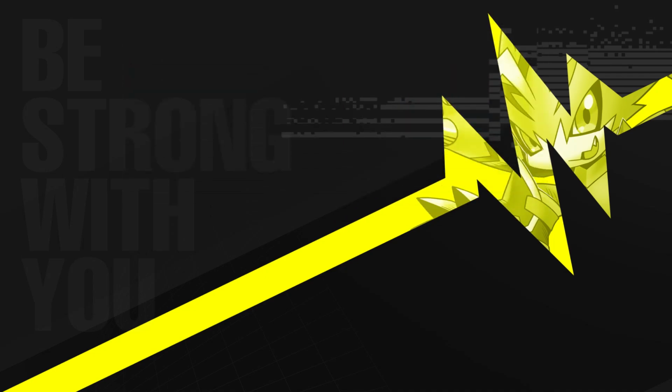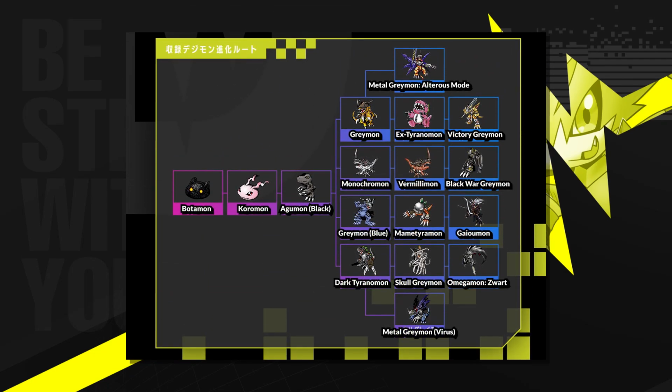So we start off with Mad Black Roar. We have Bodamon and Koromon and Agumon Black, just like before. Greymon Blue is also back, as well as Metal Greymon Virus and Black War Greymon. So all those are still here. But in addition, for the adults, we have regular Greymon. We have Monochromon, which I was surprised to see. I love Monochromon, so glad to see it here. And Dark Tyrannomon, a pretty obvious choice, but also another very good Digimon.